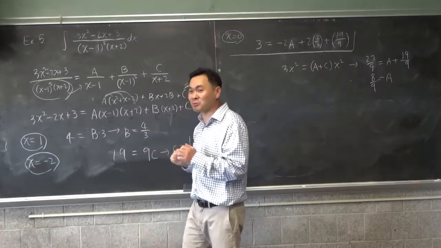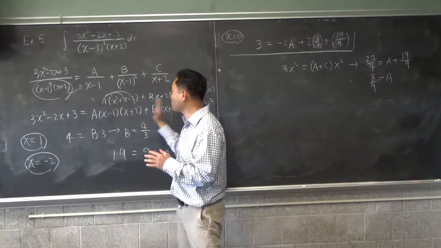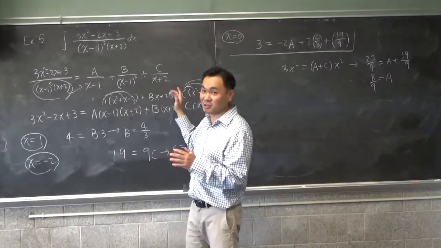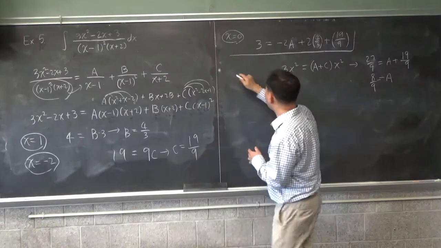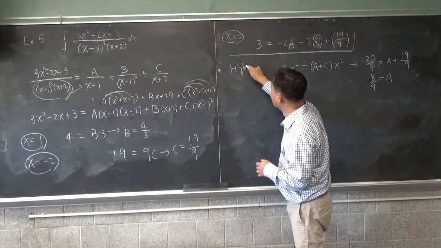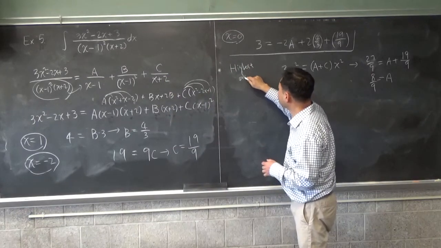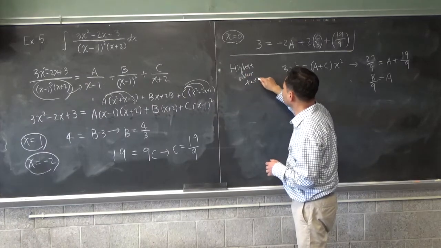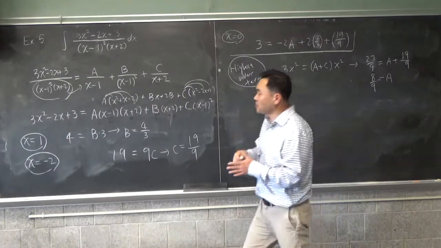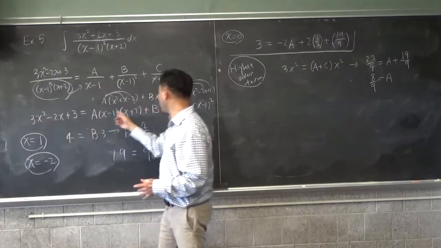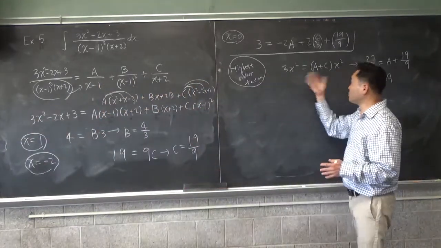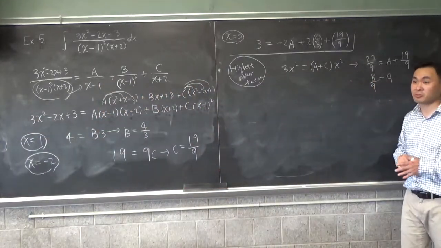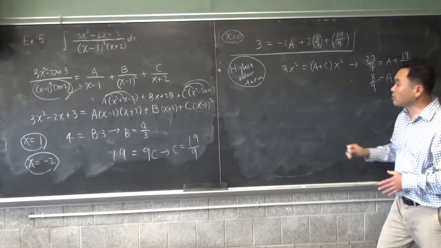In that case, try to do the work, but don't actually do the work, it's too much. Just imagine yourself doing the work, and then imagine what's going to happen if you actually expand it. Look at the highest order term. Here, I call this comparing the highest order term. Because the highest order term is x squared and x squared here, they should match, and that gives you a simpler equation. All right, so where are we at?